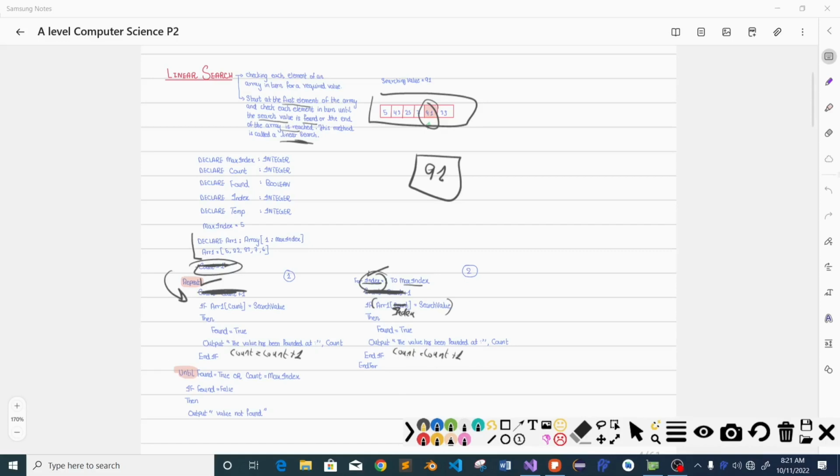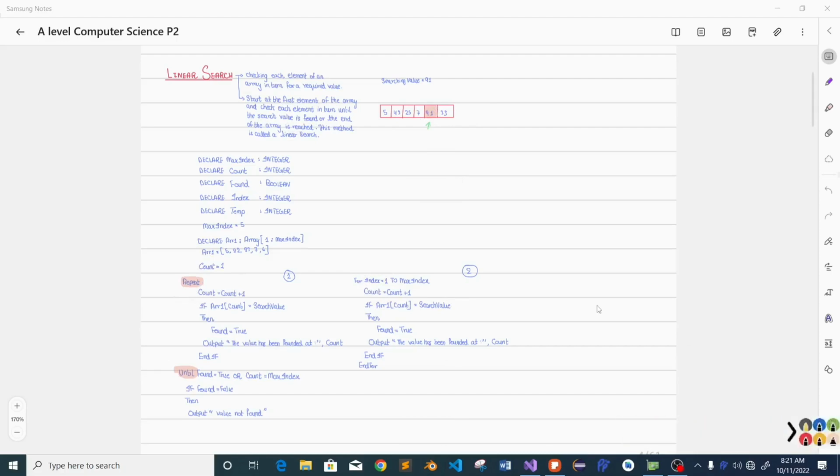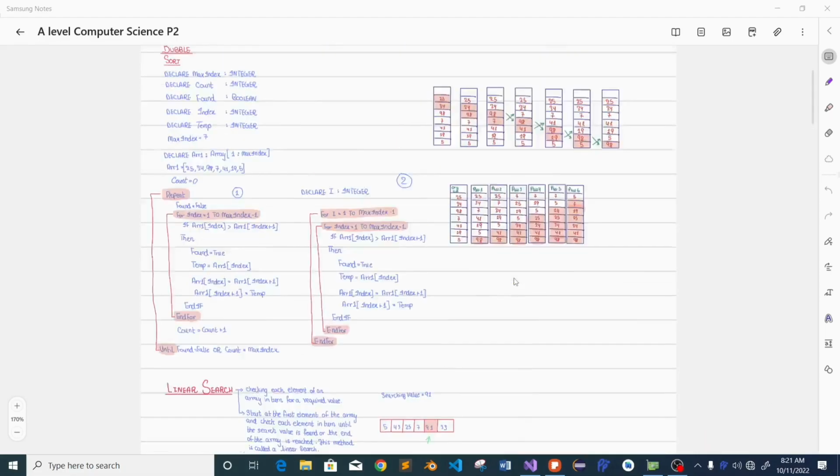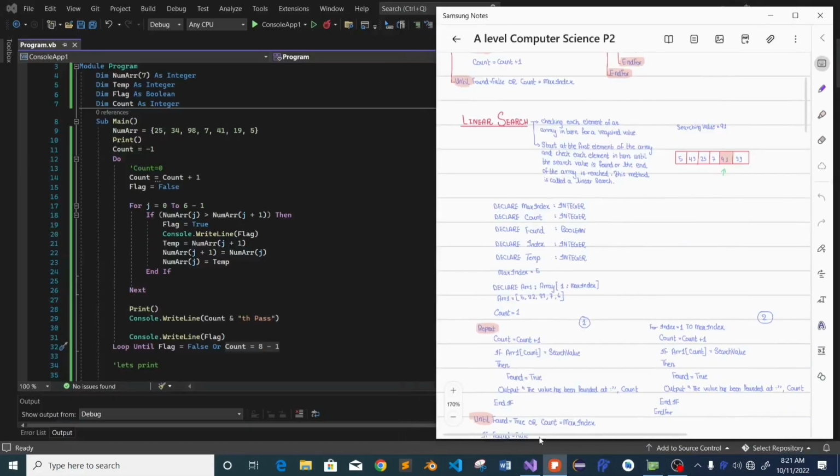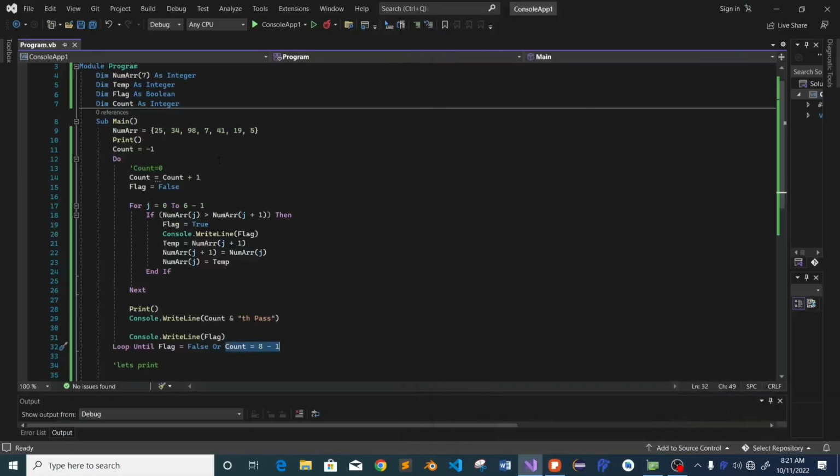So let me do the coding. Let me show you how it is working. Don't worry, I will try to update this. So let's see what's happening here. I have this index.